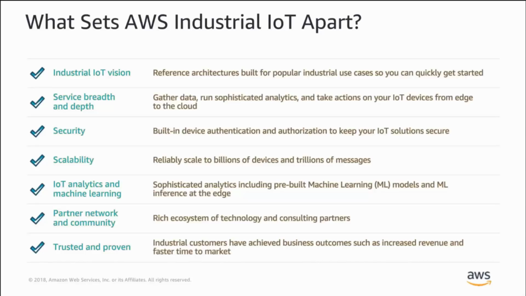Security is key to these environments and it's job zero at AWS. All communications are encrypted using TLS and mutual authentication. We've introduced the IoT Device Defender service, which secures your fleet and audits policies and looks for anomalies and those types of things. And lastly, we've got the IoT Analytics service, which really simplifies the process of collecting IoT data, and the integration with services like SageMaker and Greengrass really makes it easy for you to build and train these predictive maintenance models. And more importantly, by making it easier, it allows you to iterate quicker and then arrive at better solutions quickly.